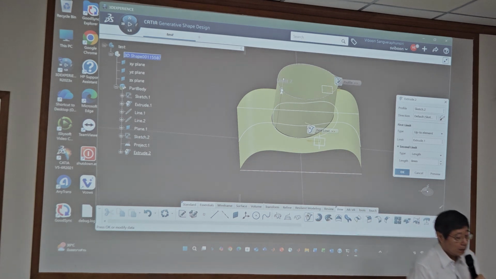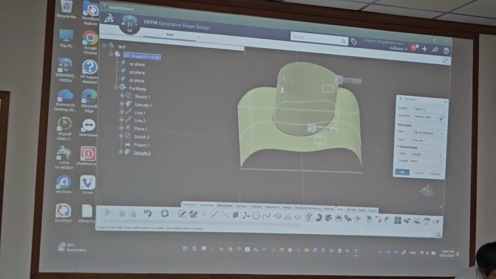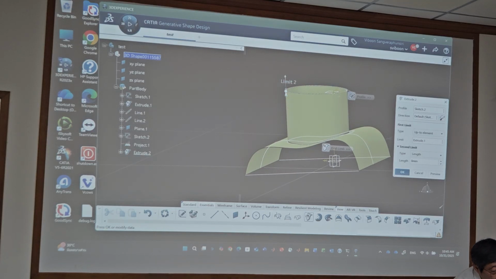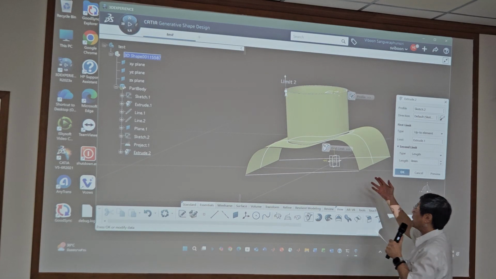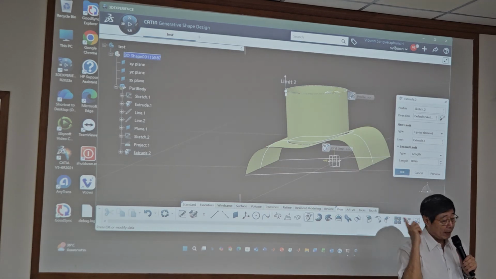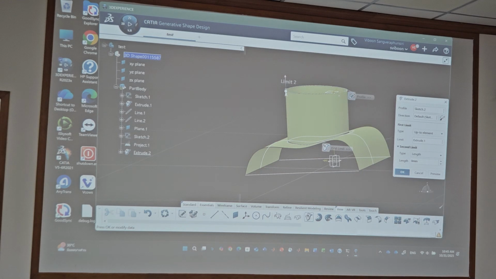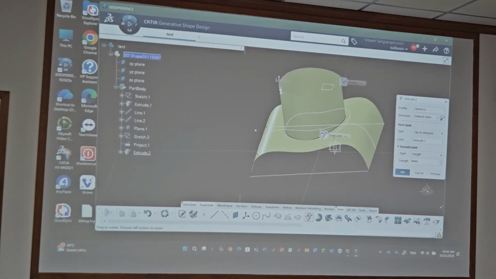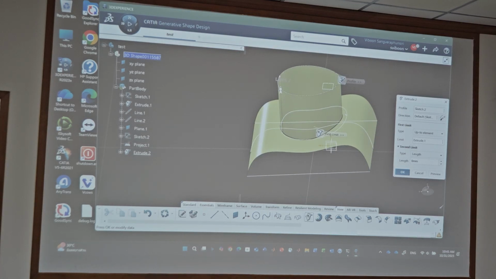See, when you extrude this one, normal to this plane, but when you project normal to this surface, right? Different, that's why you have different curves, you see? Right, so if you choose the wrong one, okay? Sure.